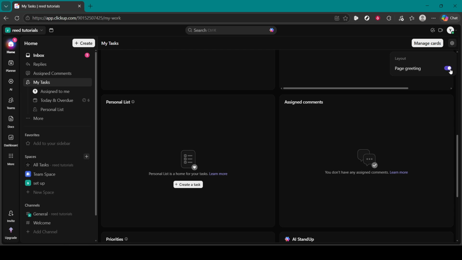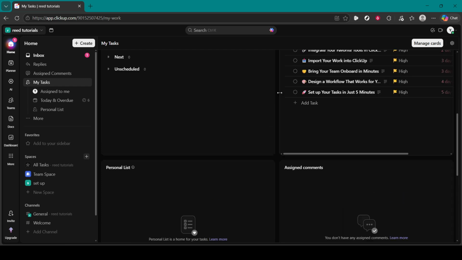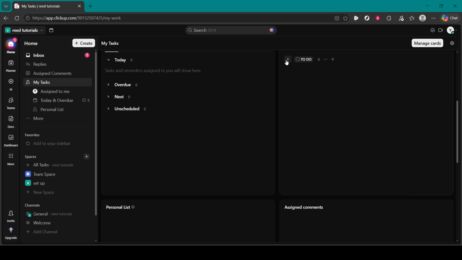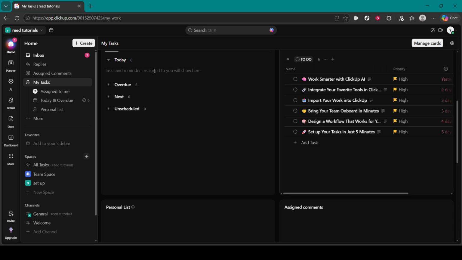Finally, use the personal list to separate work and personal responsibilities. Renovations can bleed into everything, so give your home project its own place. Keep renovation tasks on the personal list and leave work items elsewhere. That way, when you're in personal, you're fully focused on the reno. If you want extra clarity, name tasks with the room or area first, like kitchen or bathroom, and keep due dates meaningful so they roll into today, overdue, and to-do at the right times.